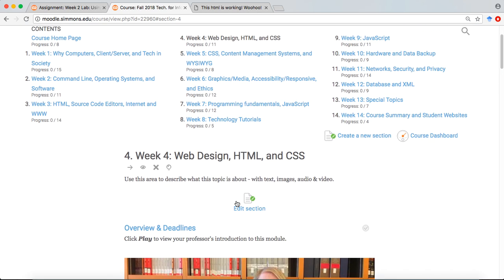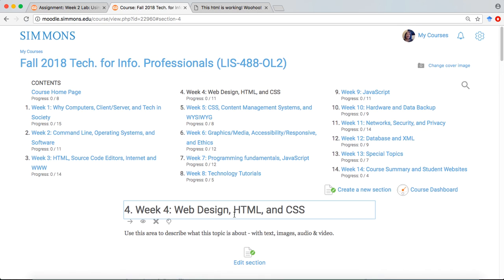The other thing I wanted to point out is that with week 4, we're going to keep moving forward with HTML, and we'll start working with CSS as well. I guess week 5, you'll start working with uploading your documents to the Simmons web server. So you won't have to go through the command line to do this. You'll be using tools that allow you to transfer your files to the web server. But just know that things are going to continue to build from here, and this is a really great opportunity to start thinking about your personal website.